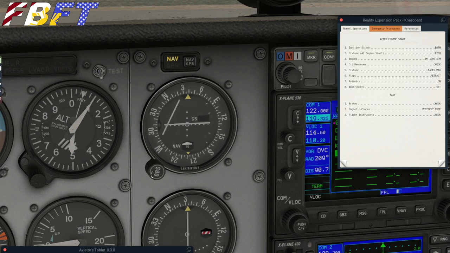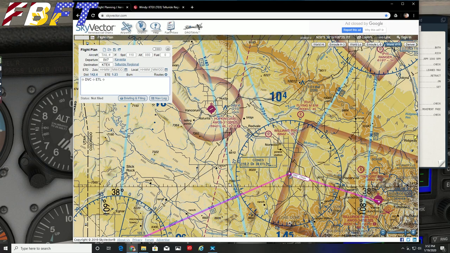And then we know we need to fly a 029, 030. So about 030 to get to Dove Creek. And you can see here we're on 209. So if we just do that, we'll use our VOR and then back it up on the GPS.